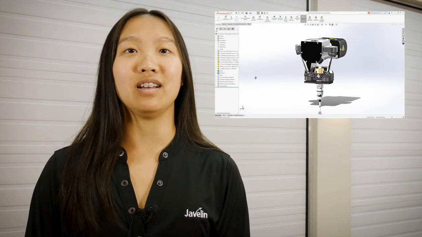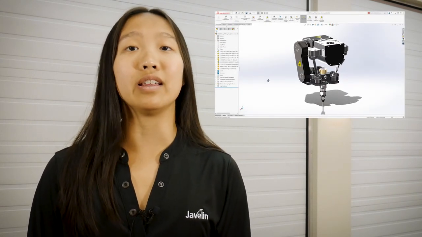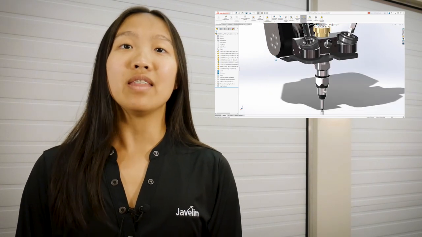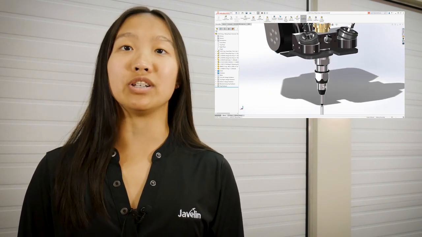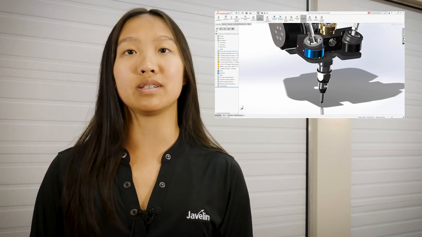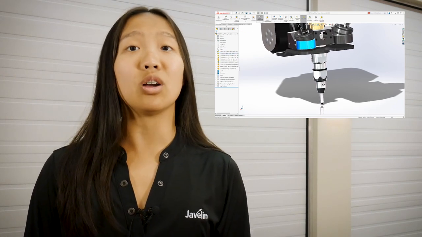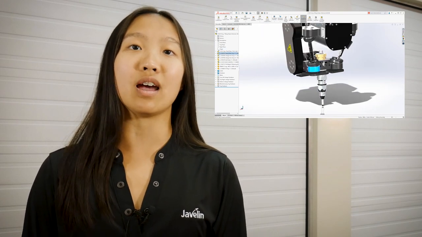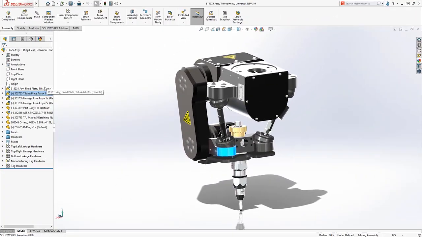The TiltJet represents the latest in OMAX innovation. By positioning the nozzles at calculated angles, the taper from the abrasive water jet is offset. This means that the parts are cut with square edges and cutting times can be reduced. Like OMAX, SOLIDWORKS continues to innovate with flexible components so you can improve your design to manufacture process.